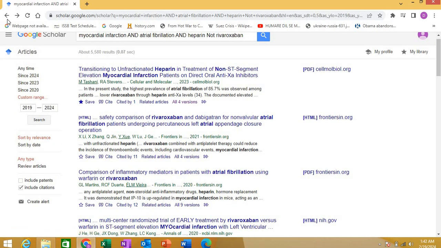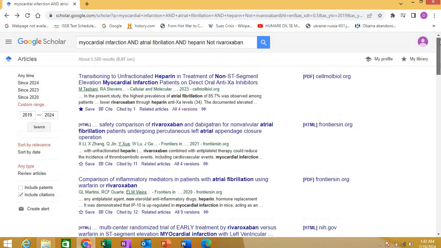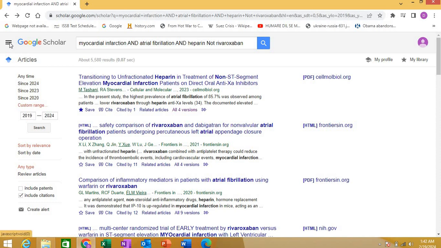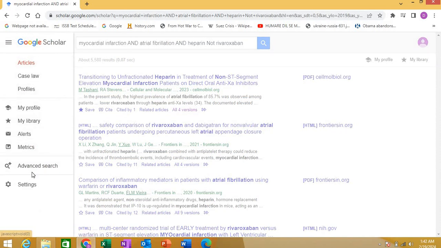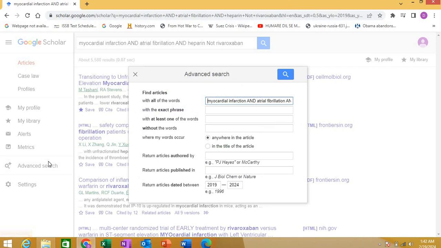Now I'm showing you the advanced search option. Advanced search option is almost similar to PubMed, and you can go to advanced, and here see in the first share is saying with all the words. If you are searching for an article, you can say that I wish to see the results that include all of these my keywords. It will specifically look for only articles that have all these keywords used in the study.